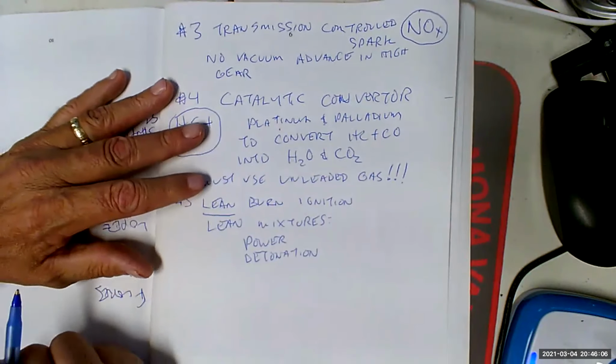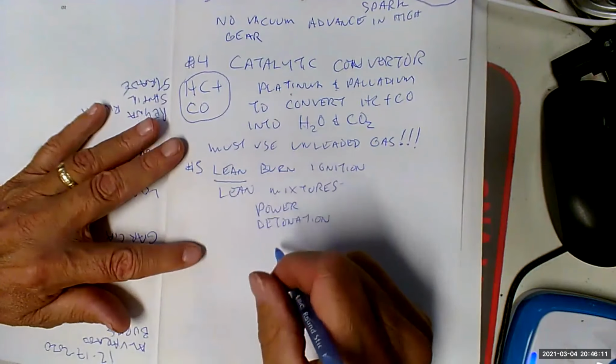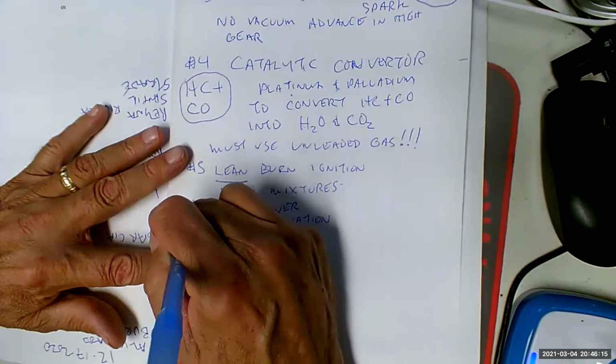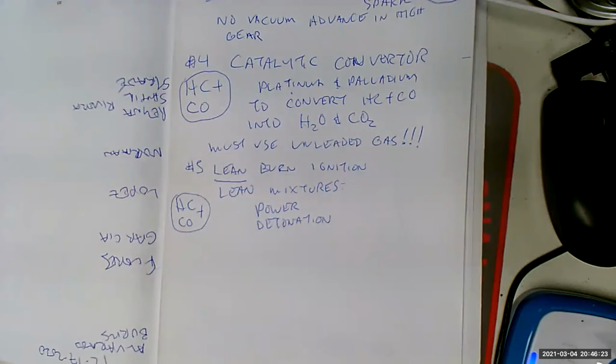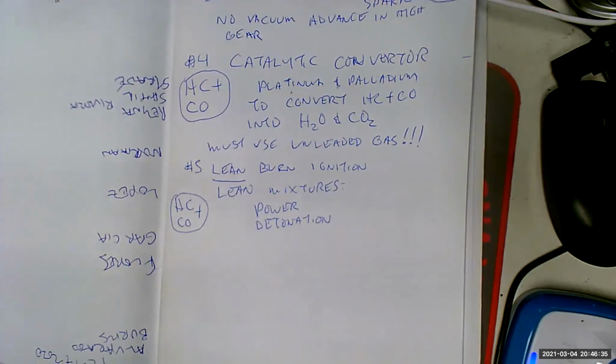So now primarily American cars, we're really running like crap. And what were we trying to do with lean mixtures? Well, we're still trying to go after HC and CO. We figure if we put less fuel in there, we'll get less fuel coming out the tailpipe. We're still focused on exhaust emissions now. So we ran higher voltages in our ignition, bigger spark plug gaps, because we're trying to burn this lean mixture, which does not want to burn. Lean mixture means it's got less fuel than would be ideal.